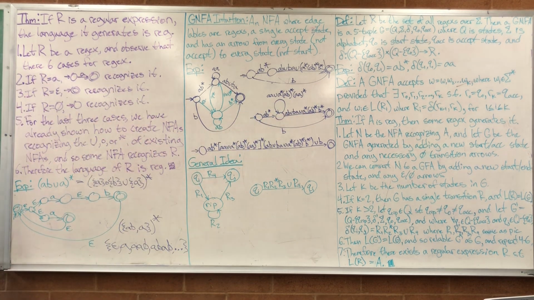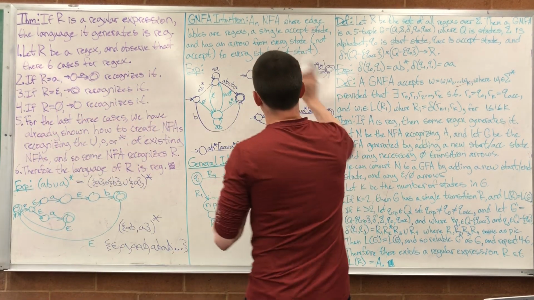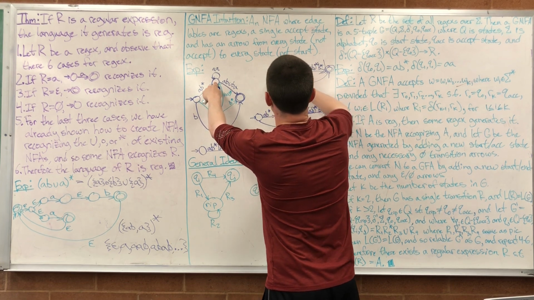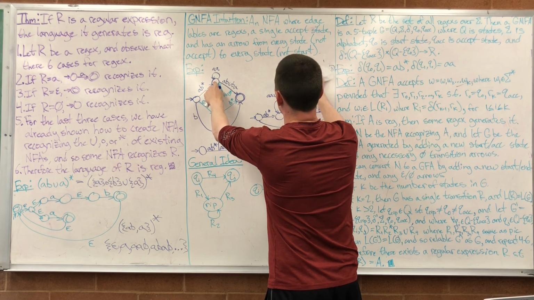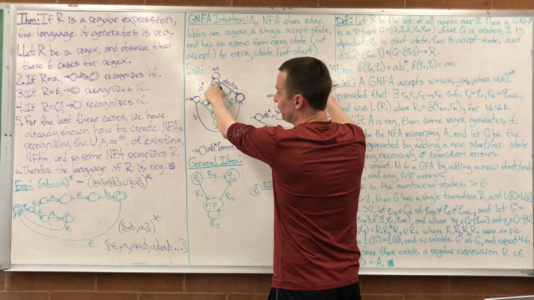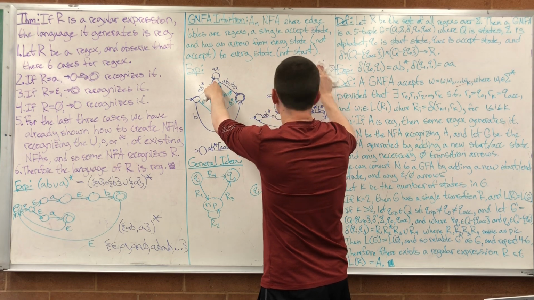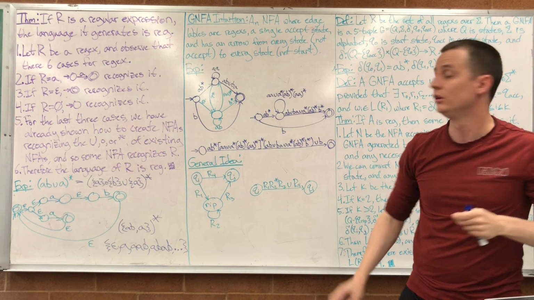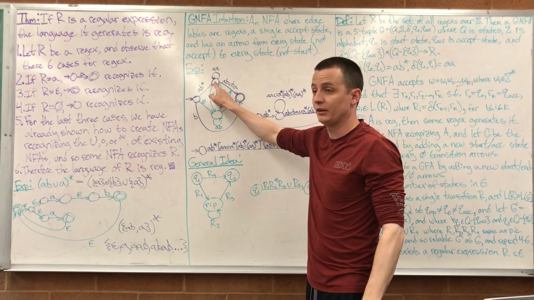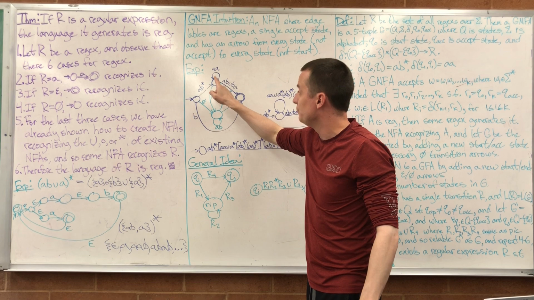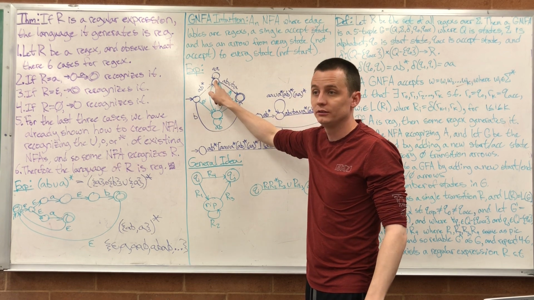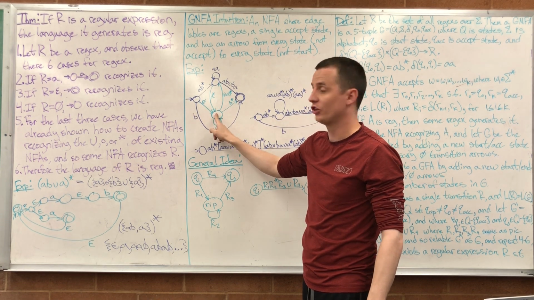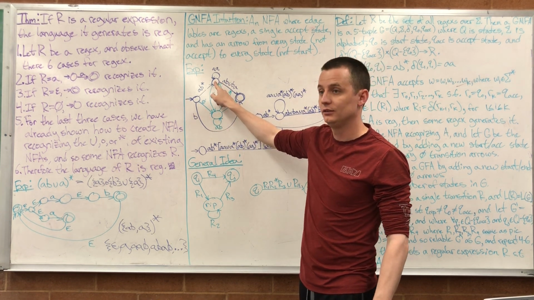Wouldn't the first AA be the AA star? No, because in going from this state to this state, I can only do AA once. Why? That's how I get from this state to this state. Ignoring the path through here, how do I get from this state to this state? Same way as I did before. But you can just do AA as many times as you want, right? I can loop back on myself as many times as I want. That's what I mean. But how do I get from this state back to this state? AA does it. Okay, gotcha. Or I can do A star, AB star, AA star. Okay. That's how I get back.